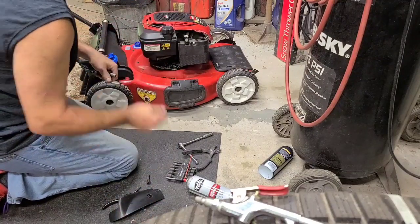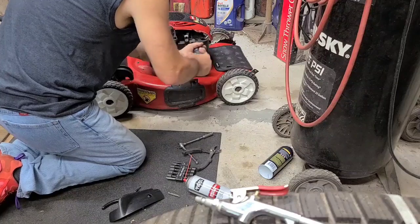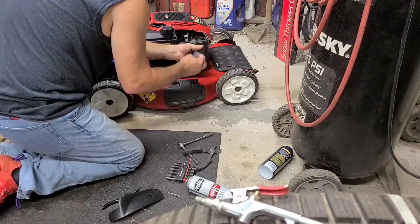Yep. It definitely is a carburetor issue. Take this cover back off one second. Yeah, it's like one of the dirtiest air filters I've ever seen.